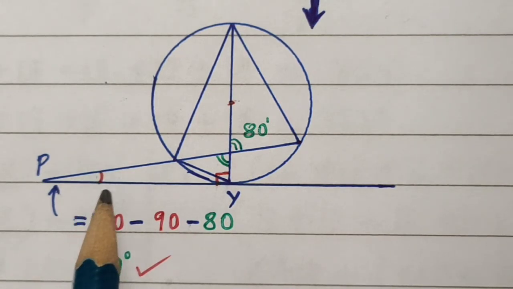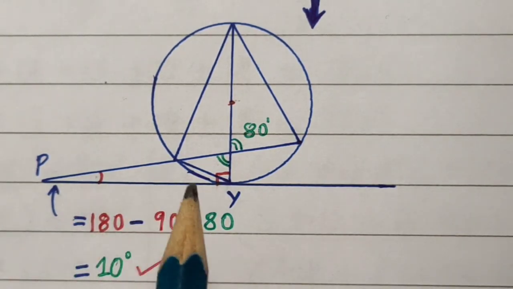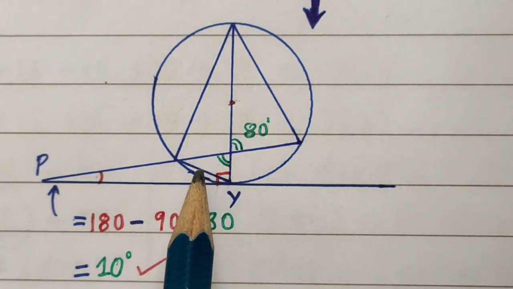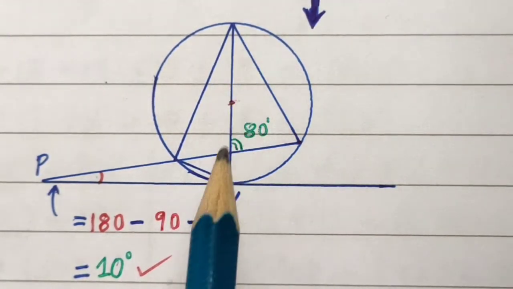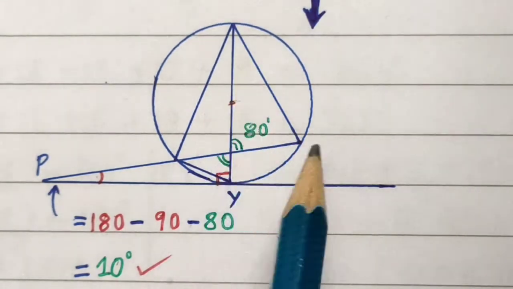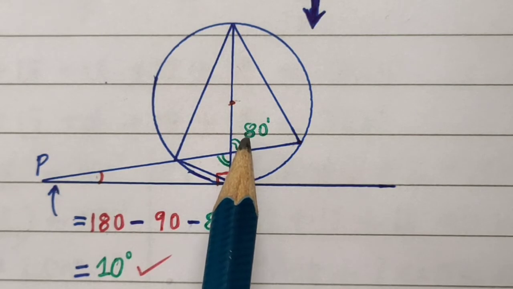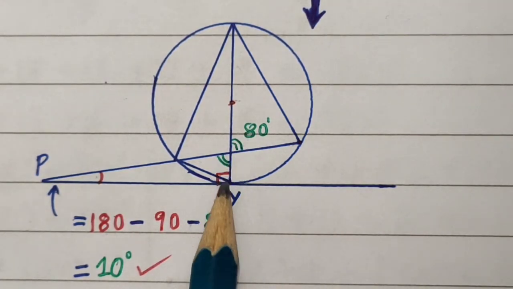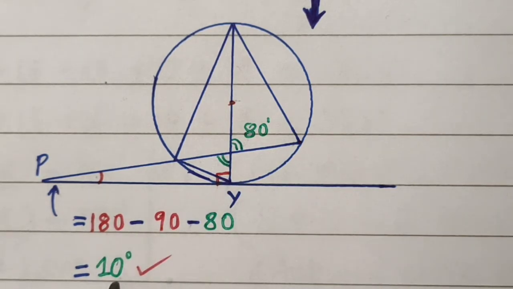So I will show all the pictures together. It's very easy. We have to go step by step. We found out first this angle, then we found out this angle. Because these two are equal, this has become 30 degrees. Once we know these two, because they were given this is 70 degrees, we could find out this easily. Once you find out this, these two are vertically opposite angles, and this is 90 degrees by the property of a tangent. Then 180 minus this plus this will give this 10 degrees.